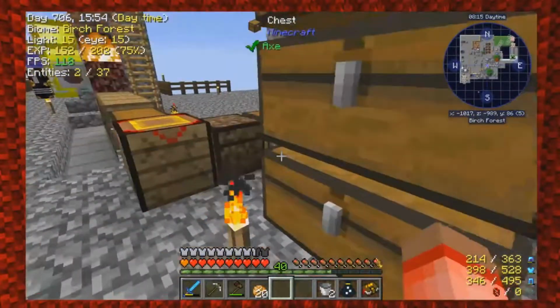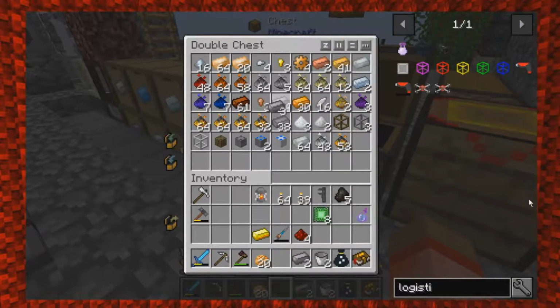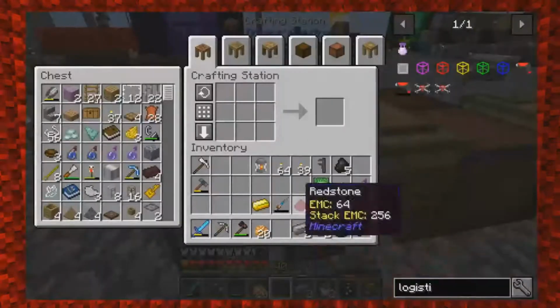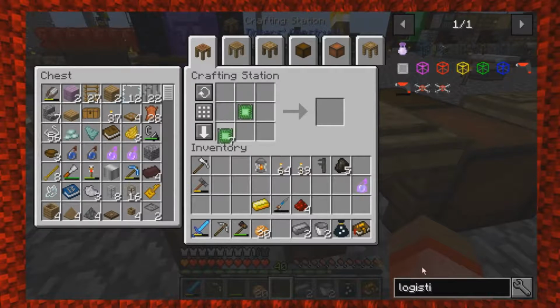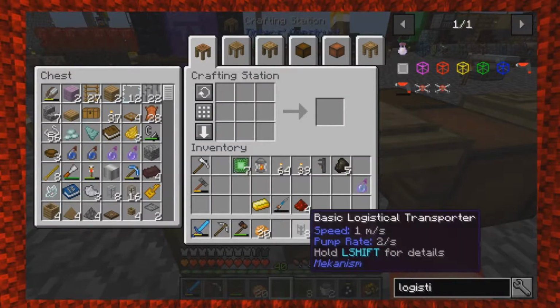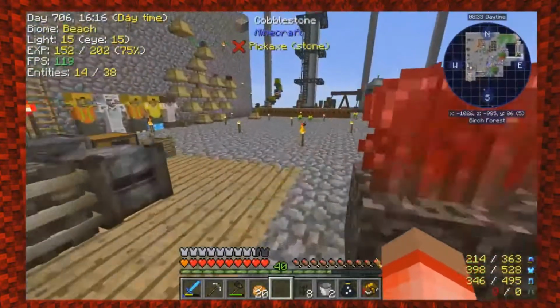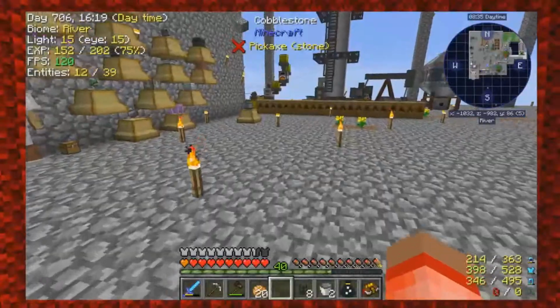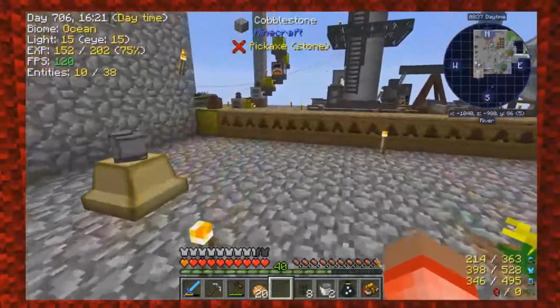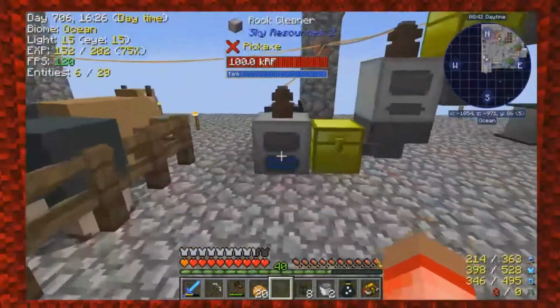You drop some cobblestone there, put it there. All right, so let's grab our steel. 1, 2, and I should be able to craft this up fairly quickly. Put 1 there and 1, 2, and now we have basic logistical transporters. So here's the question: if I put it on, it's going to either pull or push from a specific section. So this is where this is going to come in handy.